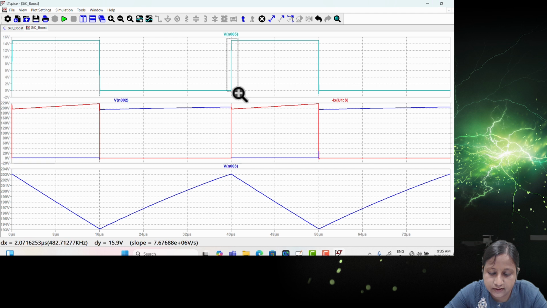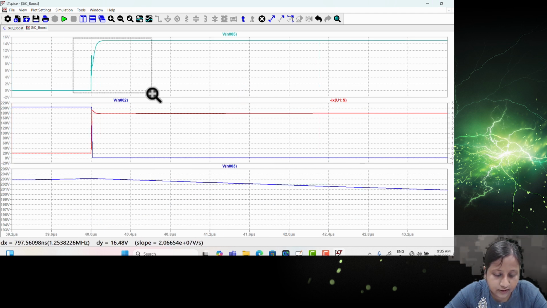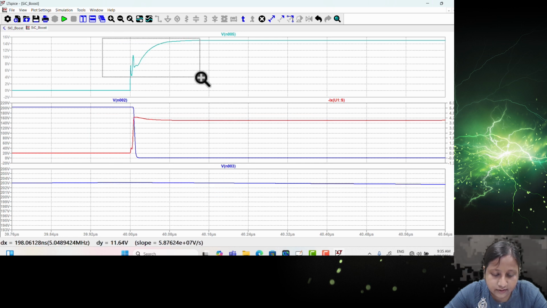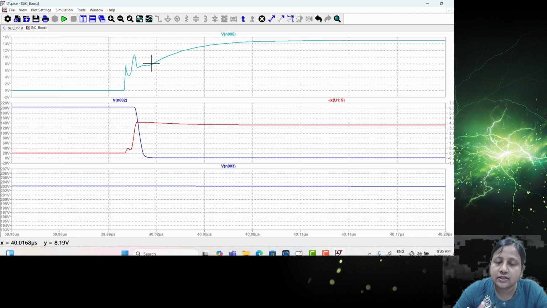You can see this is the gate voltage which is added here. The upper one is the gate voltage, shown in green, and the middle one, where two plots are shown, blue and red, is the voltage and current of the switch. In the gate voltage you can see some non-ideality coming. Generally in an ideal simulation, this kind of non-linearity is not visible.